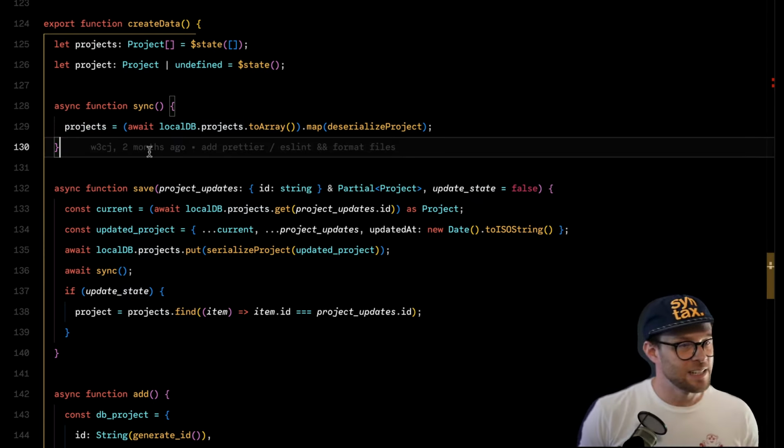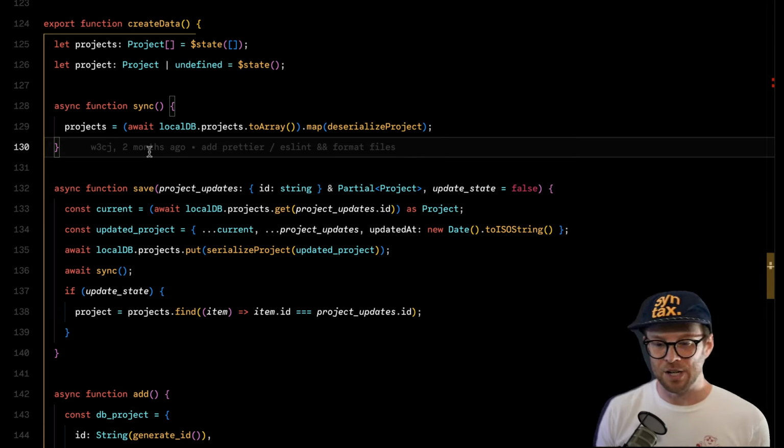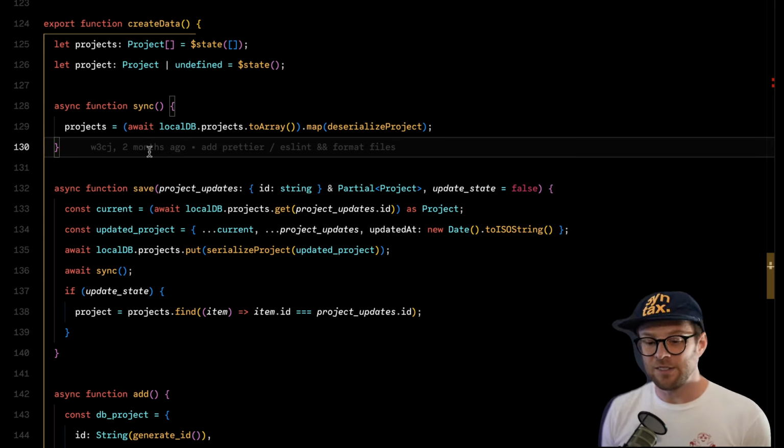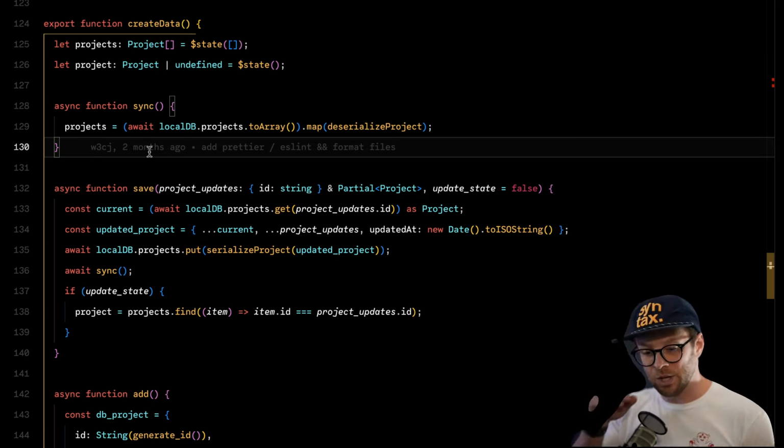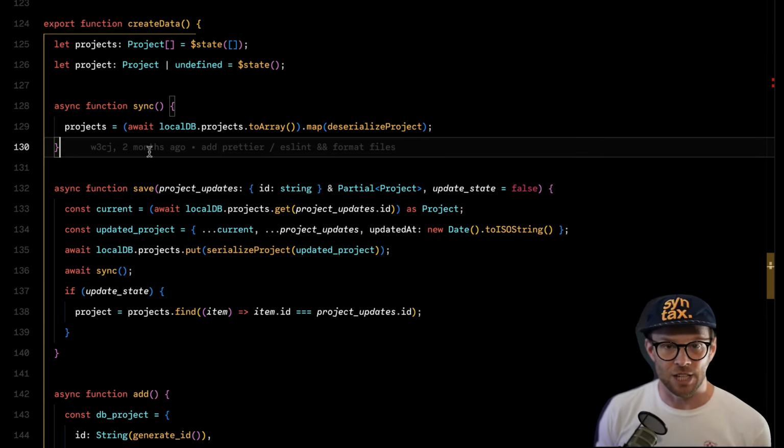So basically, anytime we save anything, we're just merging the data into the local database and putting it into a Svelte store. Now, this might look like it could be several things if you're used to working with a remote database, but when you're working with a local database, saving to IndexedDB takes an infinitesimally small amount of time for the most part, to the point where I can save on every keystroke.